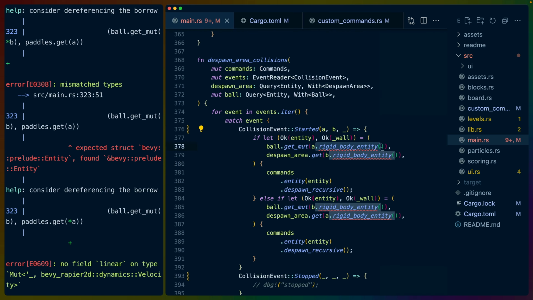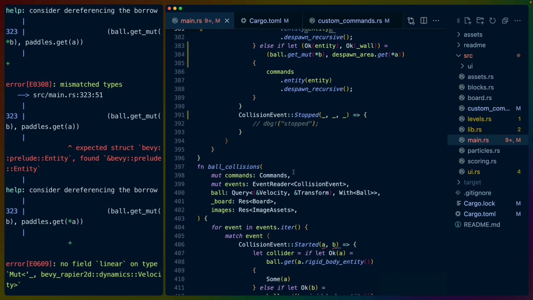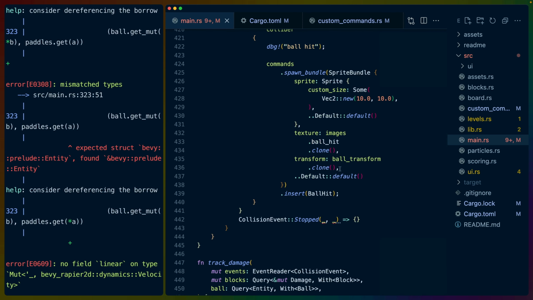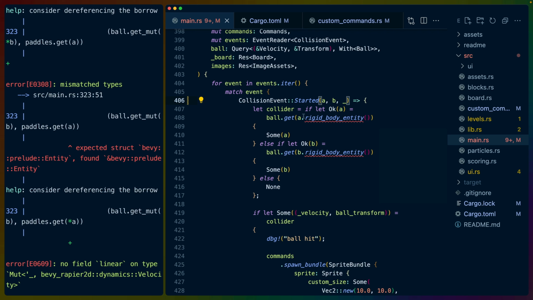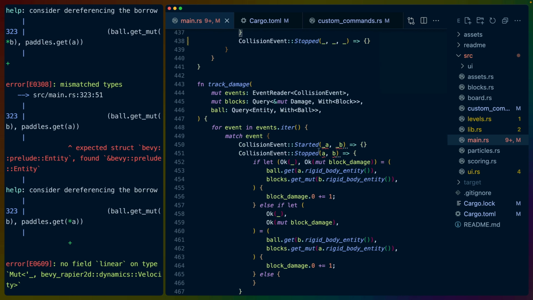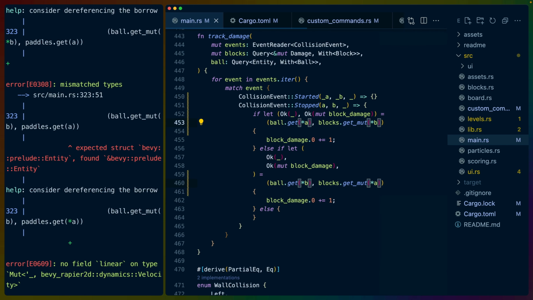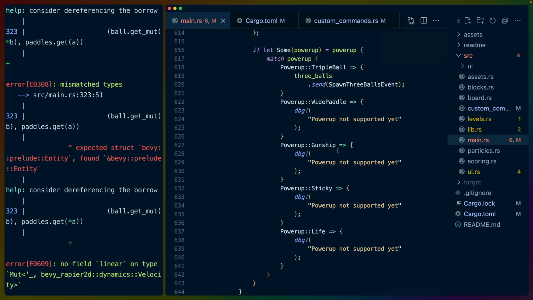The rigid bodies don't exist, and they have to be the values, not the references. And exact same thing again. We use collision events quite a bit. I don't know that I realized that we were using them that much. And then we get the values instead of the references and more collision events. Of course, it helps to hit the right key when you're programming. Get rid of these rigid body entity calls again. We just get the values, and then collision events again.